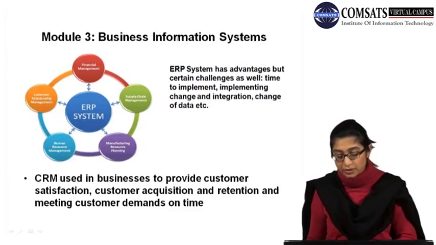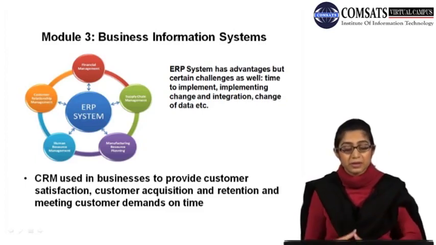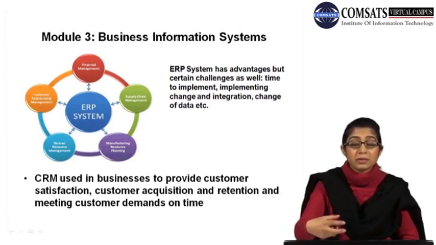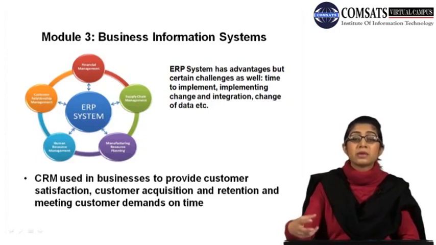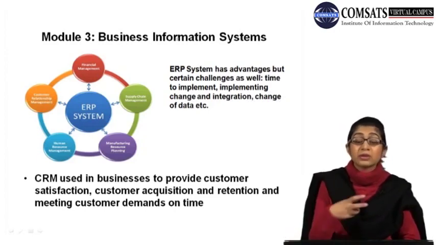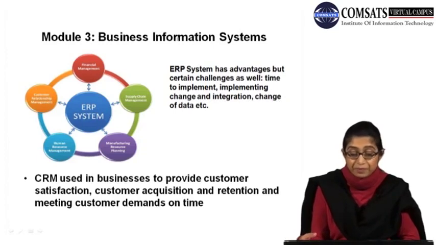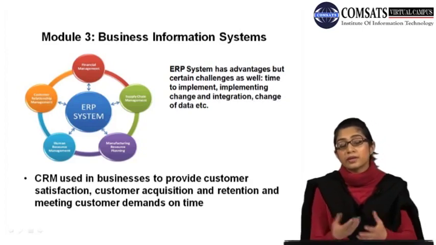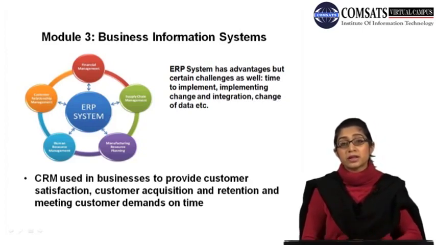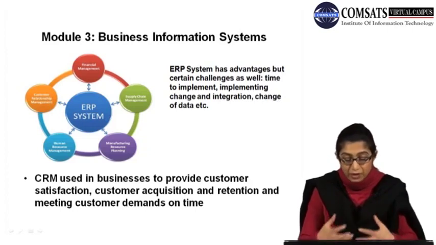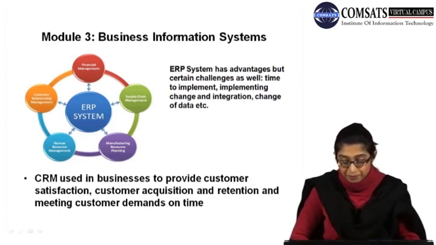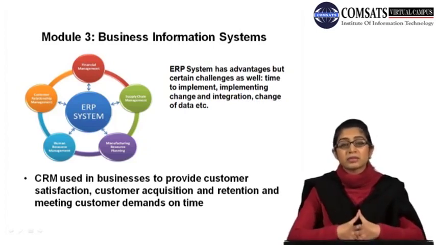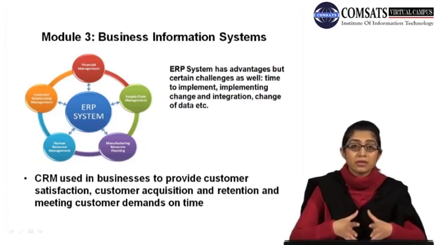Right, so whenever we use customer relationship management as the enterprise system in the businesses, the business value for doing this is to provide customer satisfaction, also to acquire and retain different customers, and also meet the customers' demands on time. So the business value for having any kind of customer relationship management system in the organization is to achieve these objectives. इसके अलावा then we went into the detail of the customer management systems के उसके functions कौन से हैं.